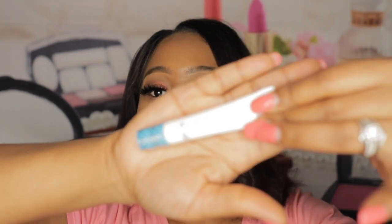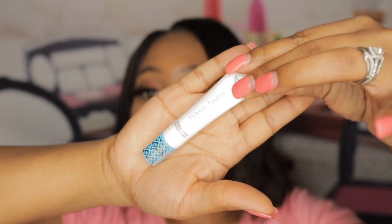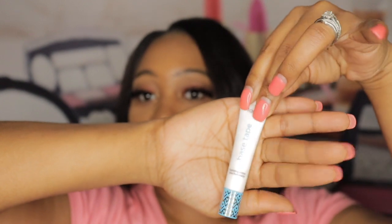And then I think we're also going to be using a primer that is not drugstore. We're going to be using the Tarte Base Tape Hydrating Primer. This is not a drugstore primer, but I absolutely adore it. I also did an eyeshadow tutorial with the NARS Skin Deep palette. That's limited edition. But the focus of this video was the drugstore products.